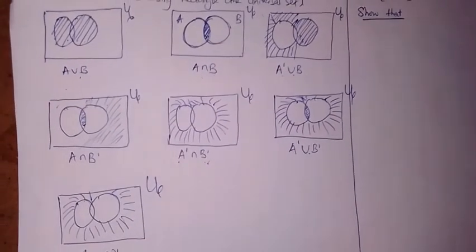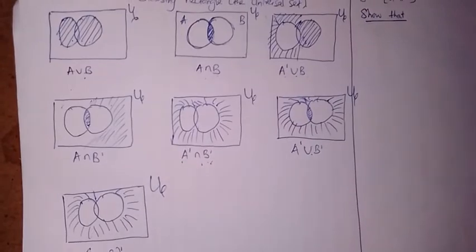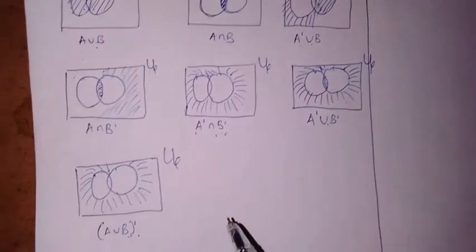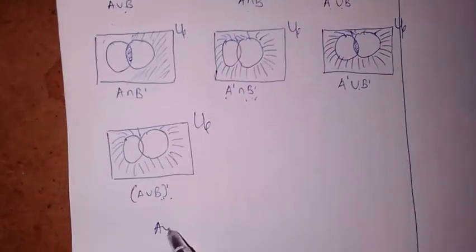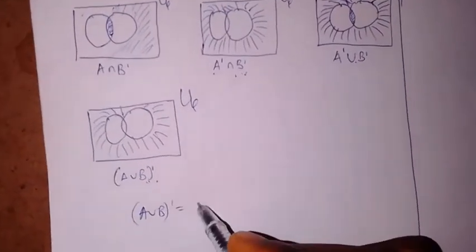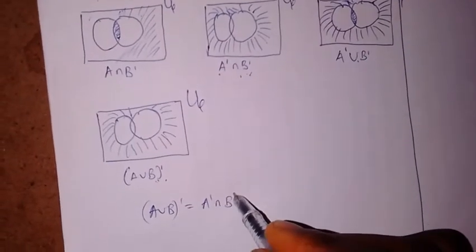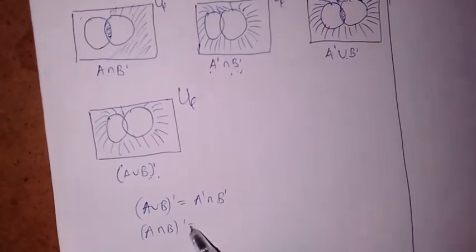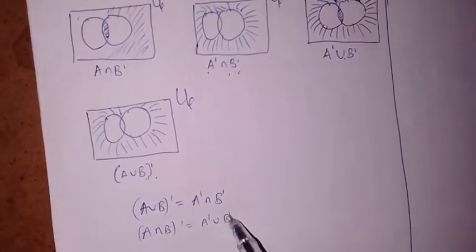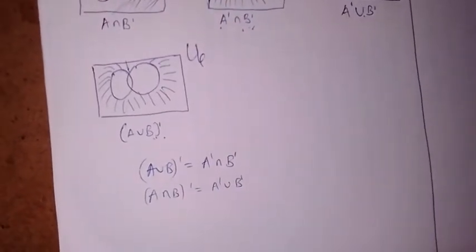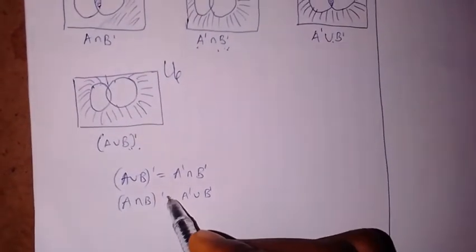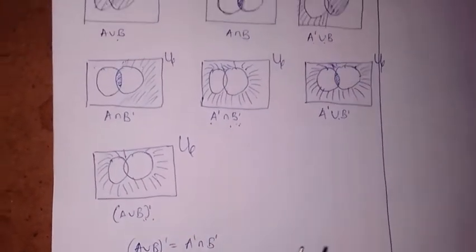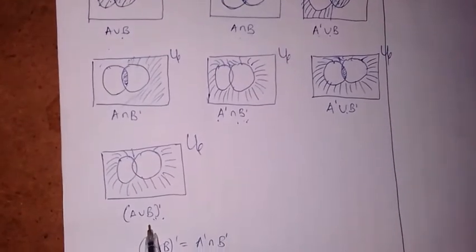Yes, because if you want to prove that this is equal to this, in set theory we can prove that (A union B)' is equal to A prime intersection B prime, exactly. And (A intersection B)' is equal to A prime union B prime, according to De Morgan's law, correct? Okay, so this we can prove, but not in today's class. So this is how to represent each of these set notations on a Venn diagram.